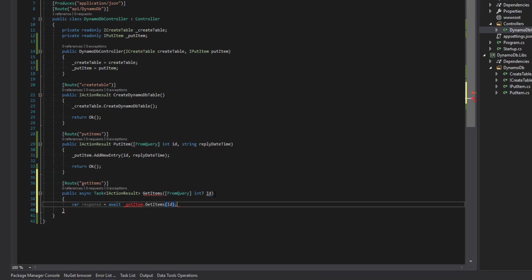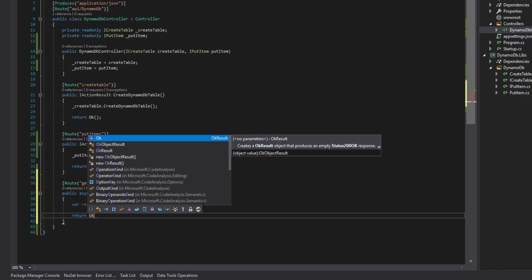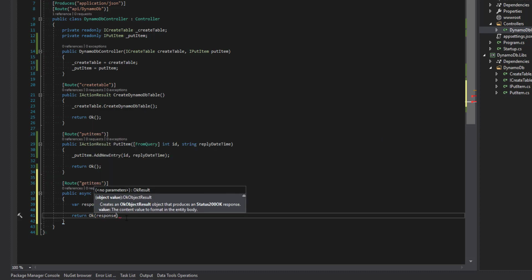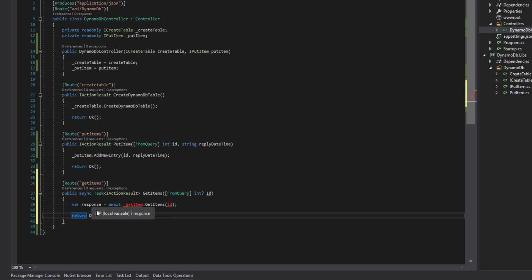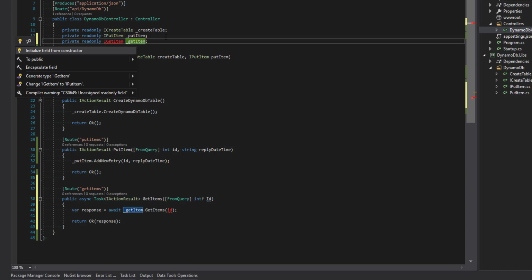We're just creating the method here that's going to call off to our getItems code that we're about to write. We haven't actually written the getItem class file yet, so that's why the getItem is red. But using wishful programming, we're pretending like it's there at the moment. So finally, we're going to return an OK response if everything is successful, and also the value that is returned in the response. So let's go up the top here and add the IGetItem interface that we are about to create. We haven't quite created it yet. And we'll initialize that in the constructor.